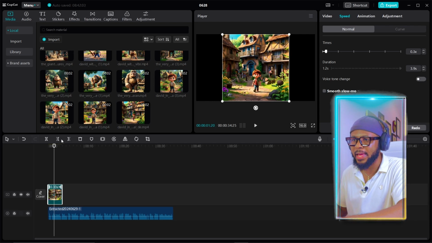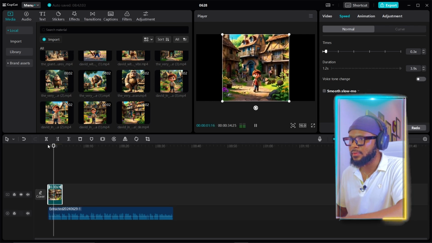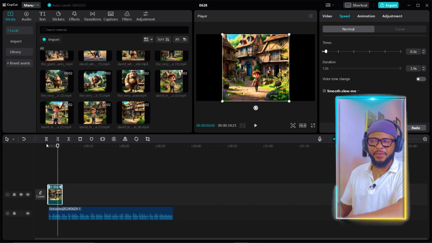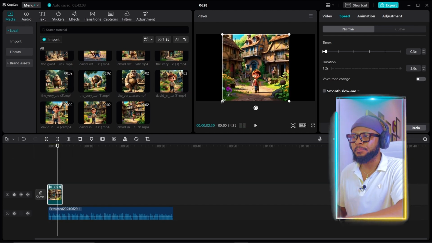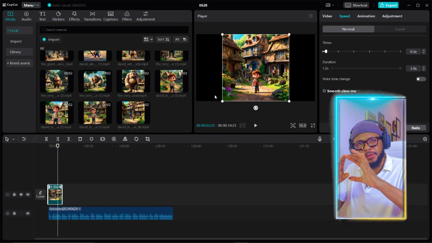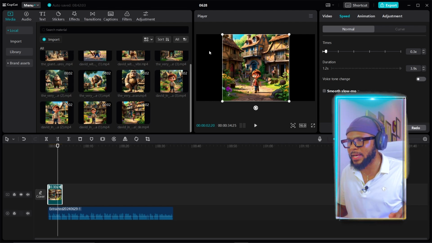All right, so here we have this. David, a small boy with a heart. All right, so this is perfect as it is. And the next thing I want to do is expand this to fill in that space. You know, this black space, you're not going to leave it like this. It's going to be totally horrible, and it's going to hurt your channel. Your channel might never grow like this.